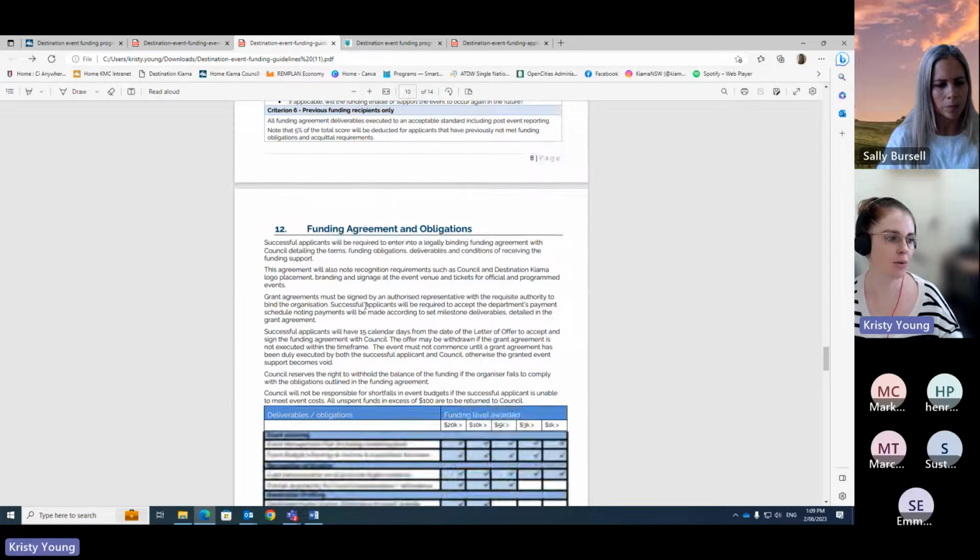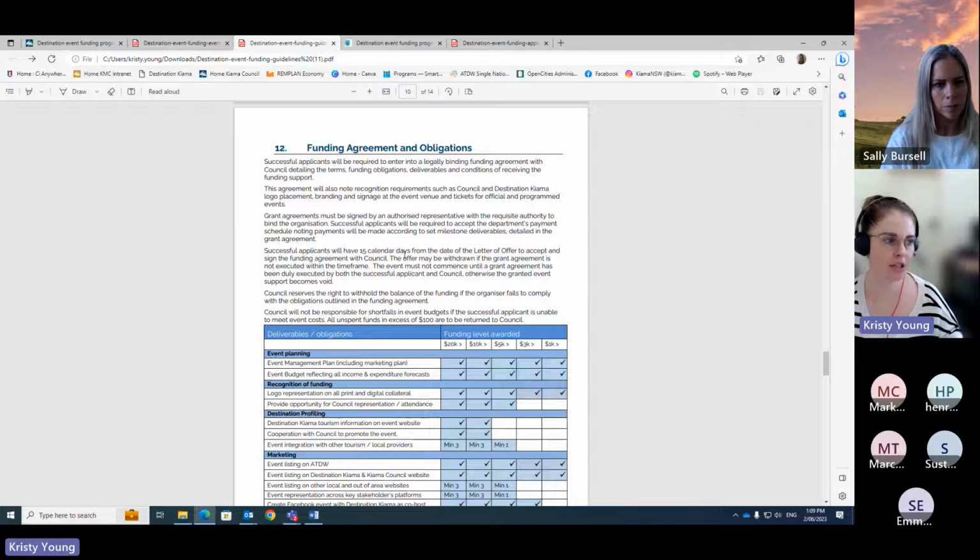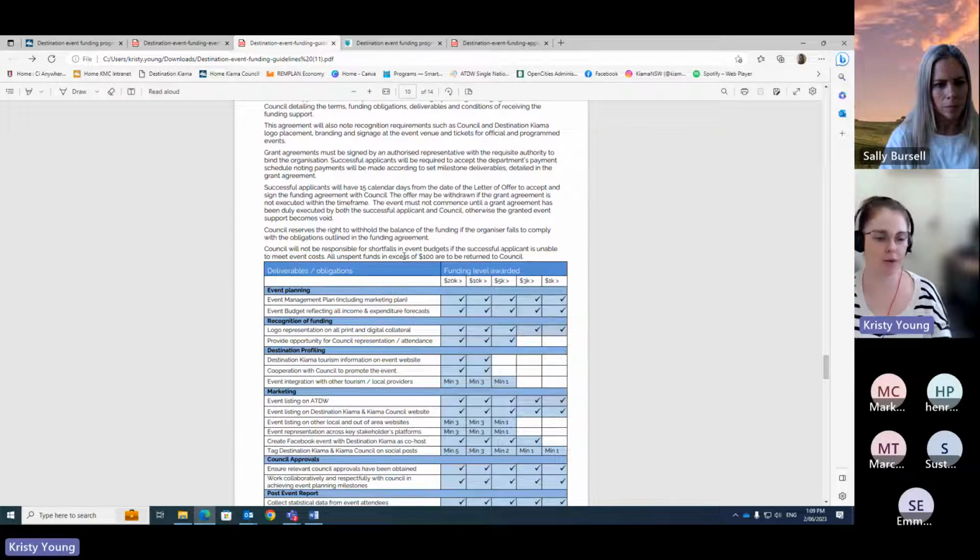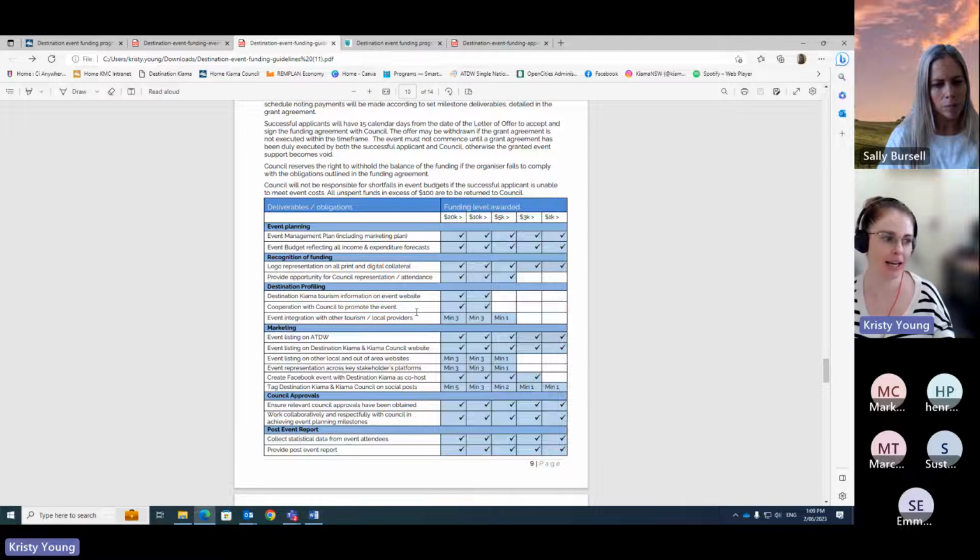Then you just want to make sure you're reviewing your funding agreement and obligations. We understand that, when you have an event that might only get say $1,000 funding compared to an event that is $20,000 funding, it's a bit unfair to expect all the deliverables of the 20K for the 1K. So we've altered this a little bit just to give you a bit more guidance on what we expect, especially from a marketing standpoint. This is also a pretty good overview of what is in the funding agreement that you sign once your sponsorship has been awarded, which we'll run through with you and support you in any areas that we can as well.